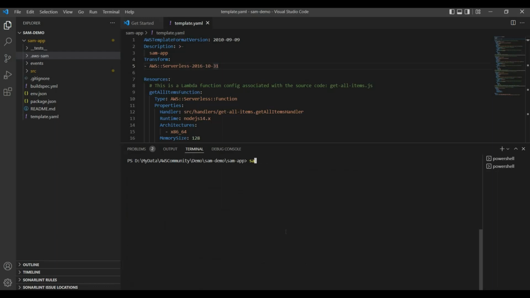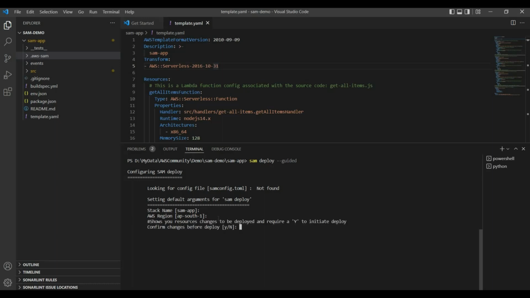I am running SAM deploy guided. Guided means that whenever we do the first deployment of any SAM project, we do a guided deployment. It will ask for some configuration, and next time when we run SAM deploy, it will automatically use that configuration. For the stack name, I am using sam-app. For the AWS region, I am using my default, ap-south-1.